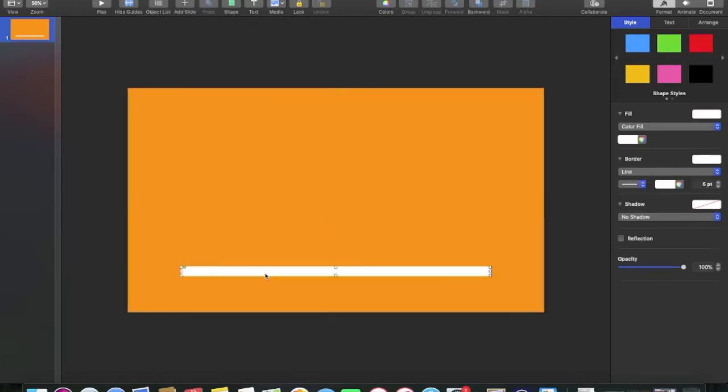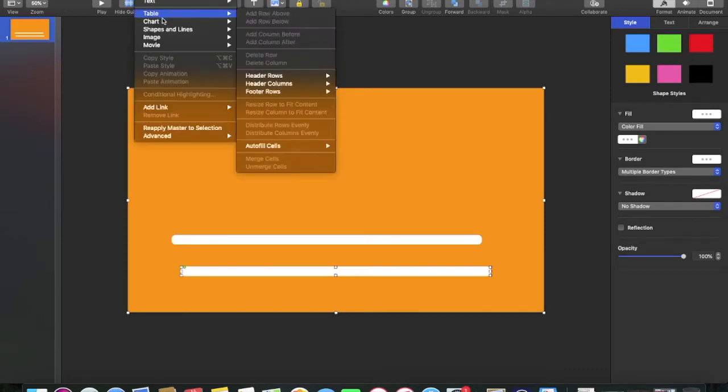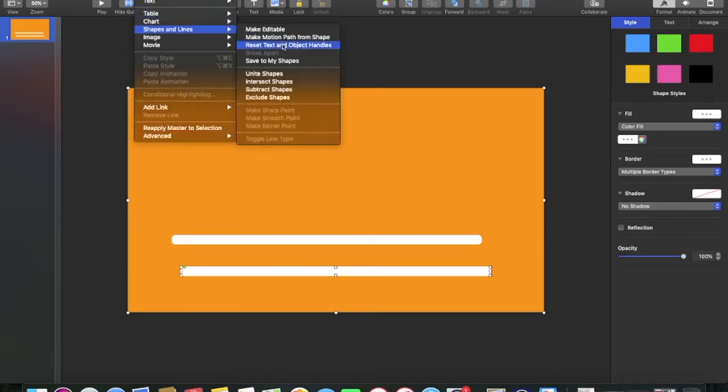Then I'm going to duplicate this shape here, duplicate. Then I'm going to click on my box here, orange color box, and I'm going to go up to Format, Shapes and Lines. I'm going to subtract.